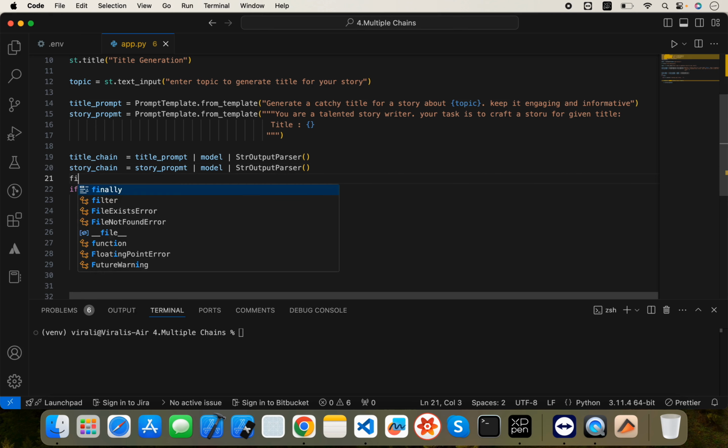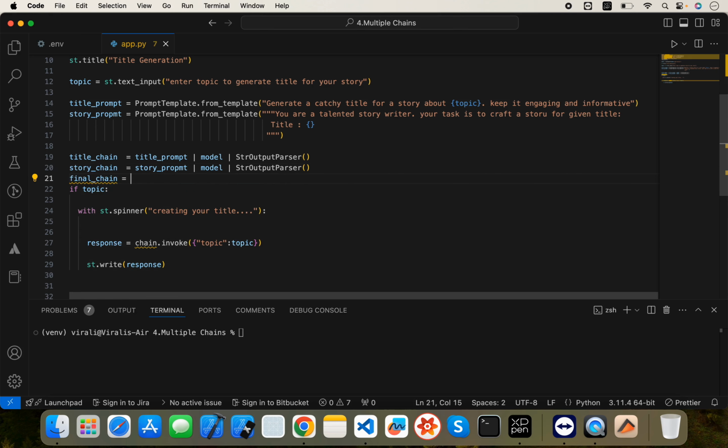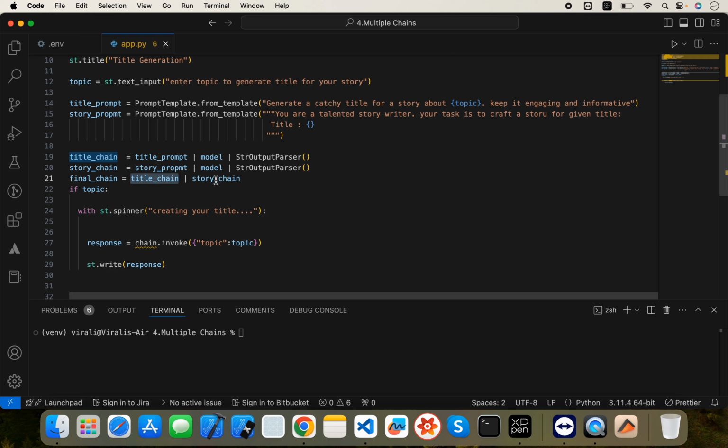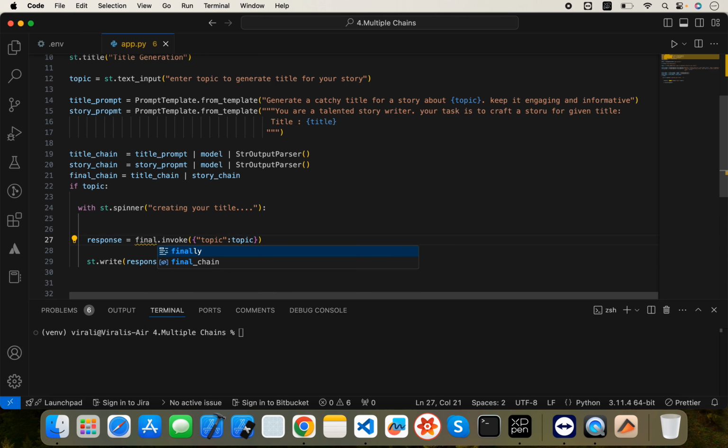Our final chain we can create simply like title chain and then story chain. So whatever the output of the title chain will be passed to the story chain, and whatever the answer of the story chain will be saved in the final chain's output. Now we need to invoke the final chain and print the response.